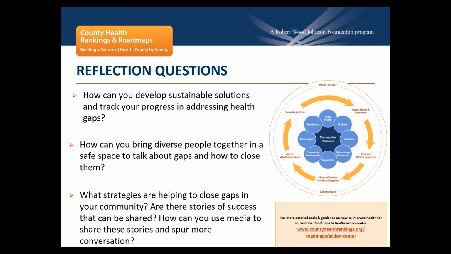I'll close with a few reflection questions that we raise in the Health Gaps discussion guide. First, how can you develop sustainable solutions and track your progress in addressing health gaps? How can you bring diverse people together in a safe space to talk about gaps and how to close them? What strategies are helping to close gaps in your community? Are there stories of success that can be shared? How can you use media to share these stories and spur more conversation? I encourage you to think about how you might bring people together in your community to discuss these questions. Which of these is your next leadership challenge?